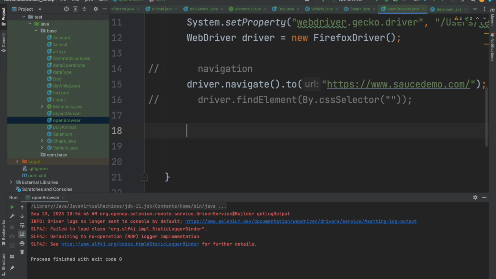I think I've not mentioned it. So we have something like dot find element. We have find element. We also have find by.